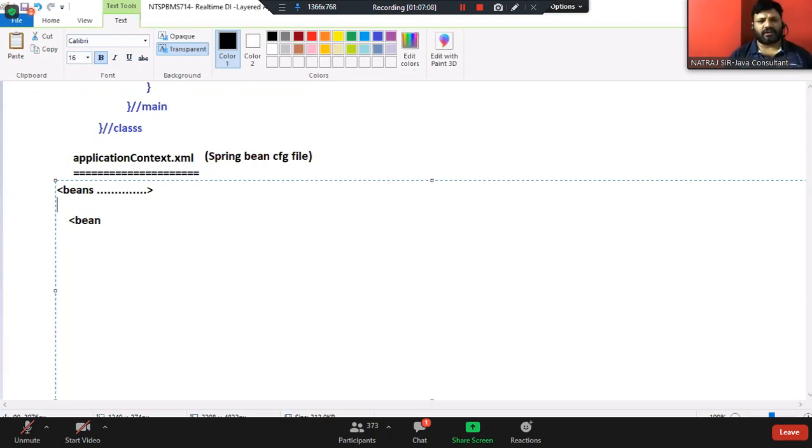First, what is this? Data source configuration.